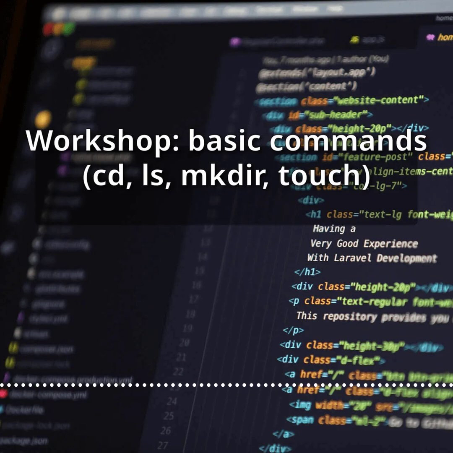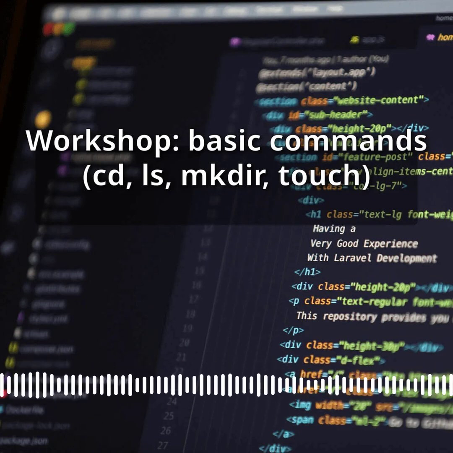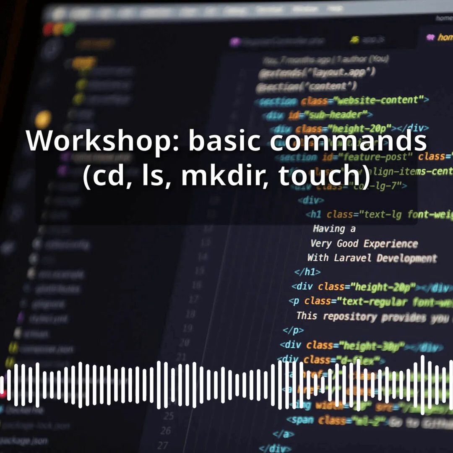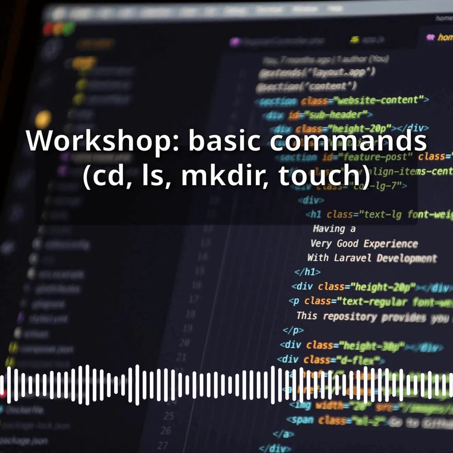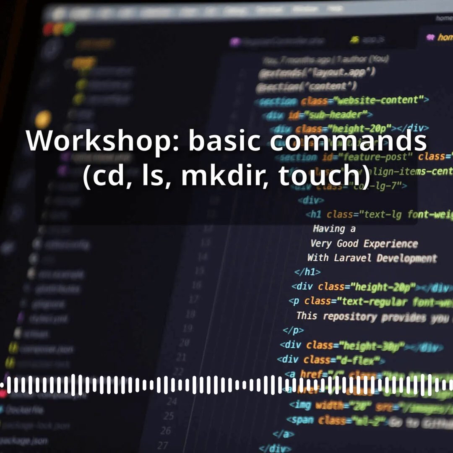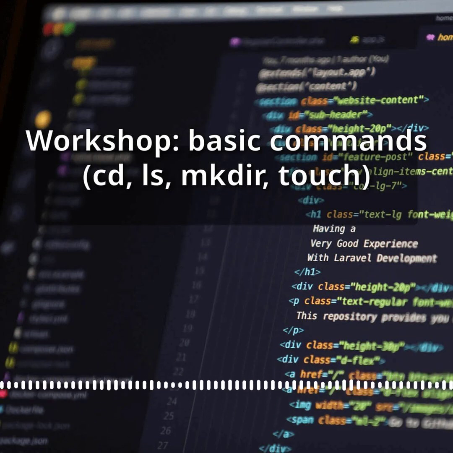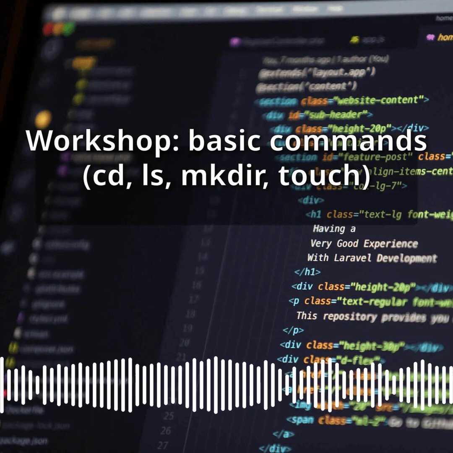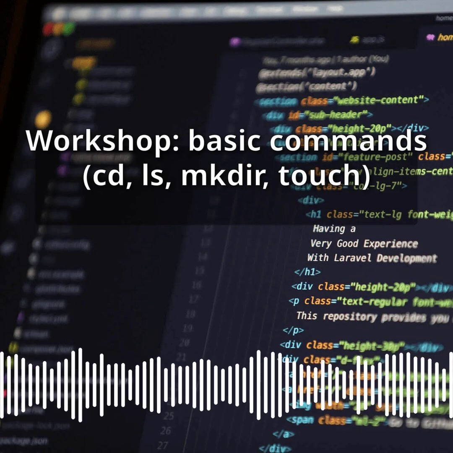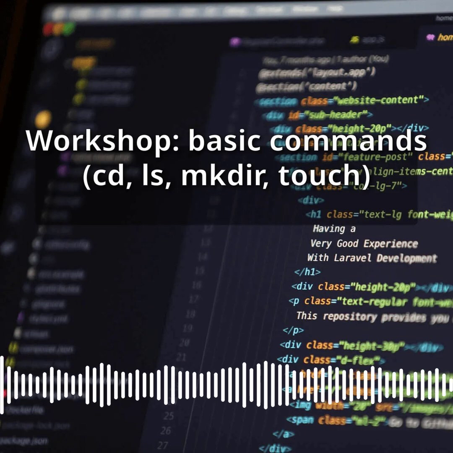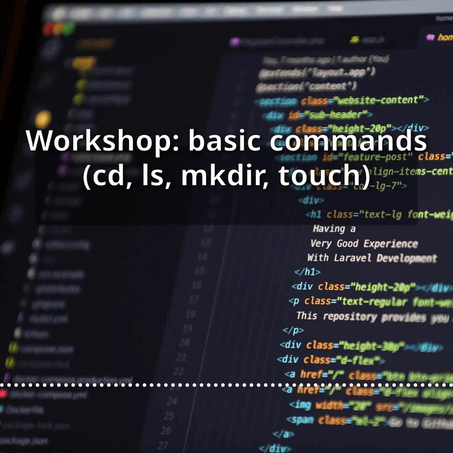As a final step, write a short reflection, 5 to 10 sentences, in a plain text file called notes.txt that you will create at the root of Full Stack Workshop using the touch command and then edit in VS Code. In this note, explain in your own words what each of the 4 commands does, describe the mistake you are most likely to make when using them, and explain how you would verify your current location in the file system at any time. This reflection is part of your submission and will be evaluated.